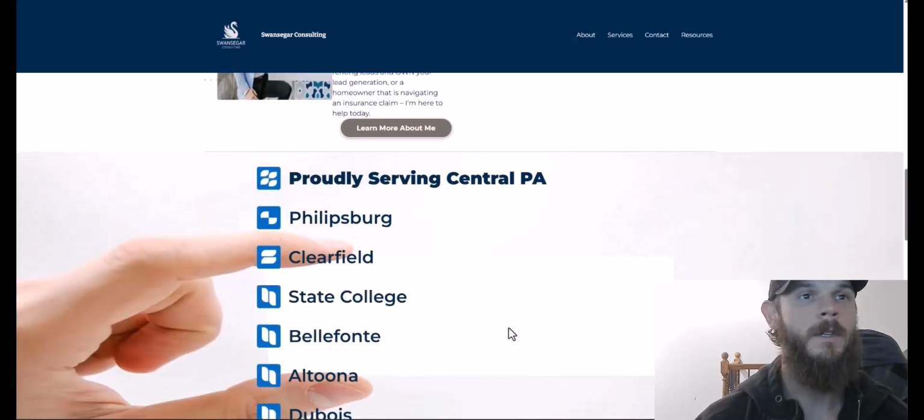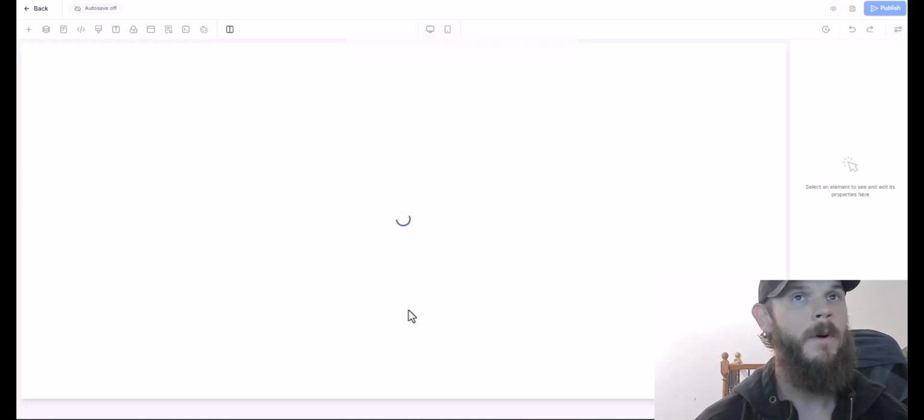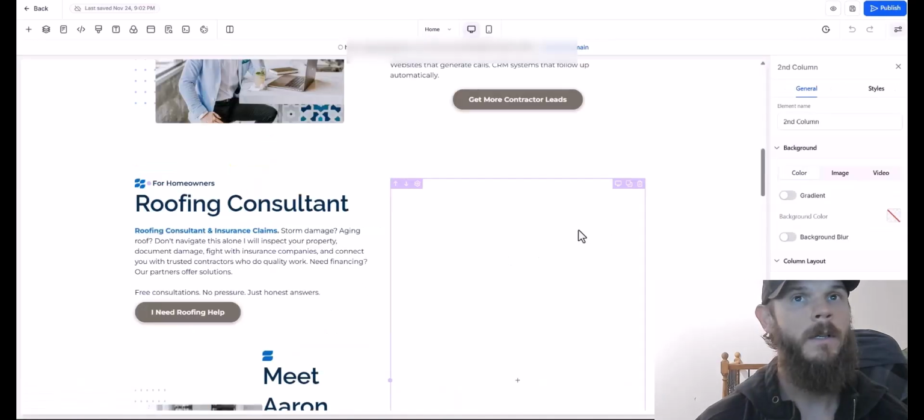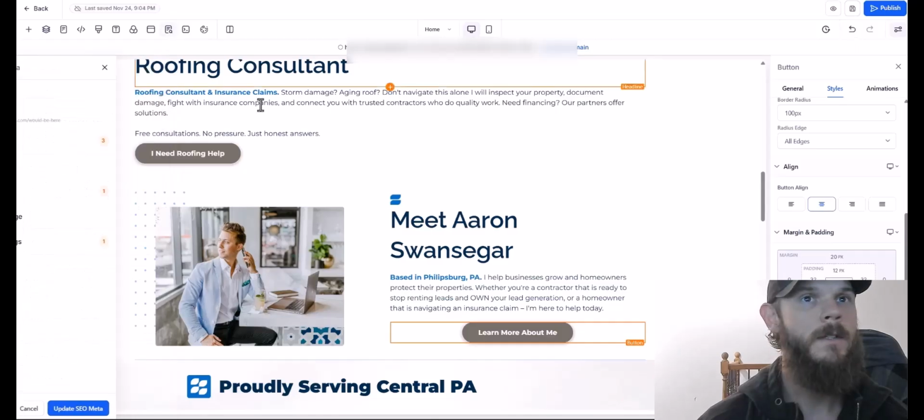What is going on here? Oh, okay, I see. Never mind. We got to update this. This is why you look. So that part I added in there right here, this needs to, here we go. Now we got it. There you go. We won't do the SEO metadata yet.